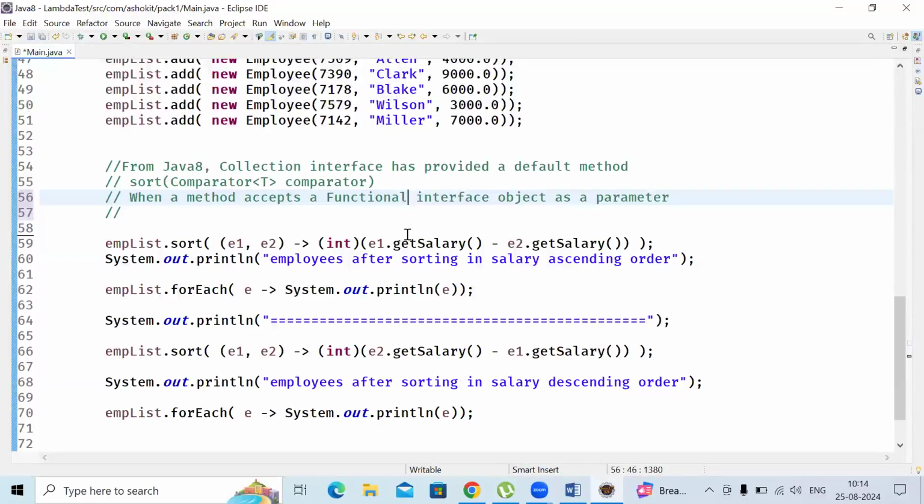There is no constructor in an interface. Yes, sir. We cannot construct the object.